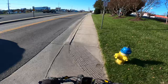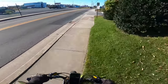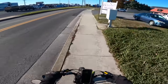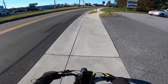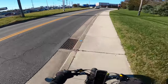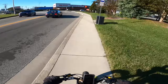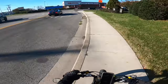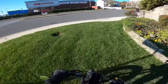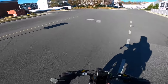Oh, I was gonna pop up that. Light off-roading. I definitely can tell that the battery does die quicker in the cold. Oh my goodness, it is freezing today, guys. And windy. I think if it wasn't so windy, 40 degrees wouldn't be too bad. Wow, that was a big drop. Woo.